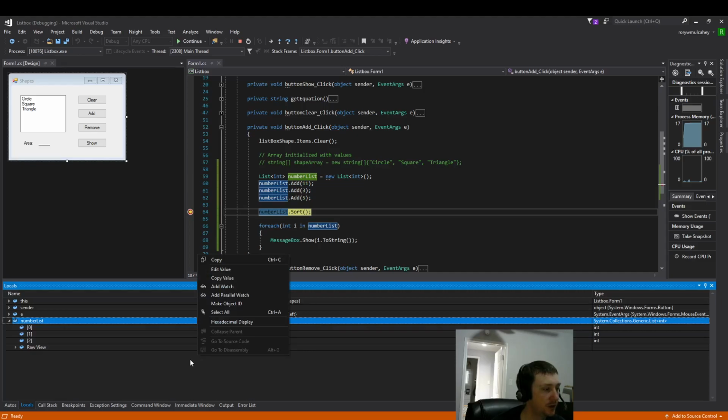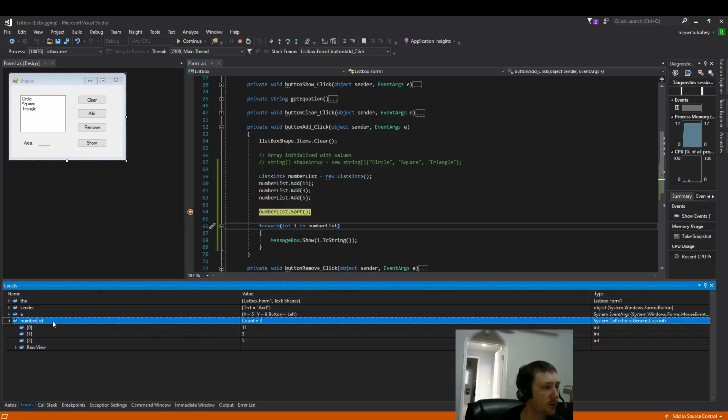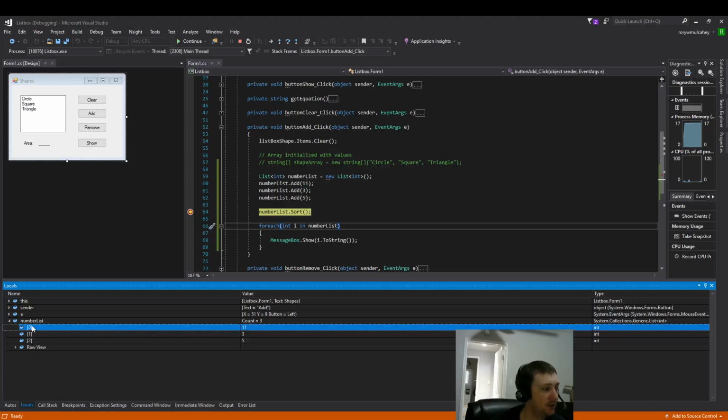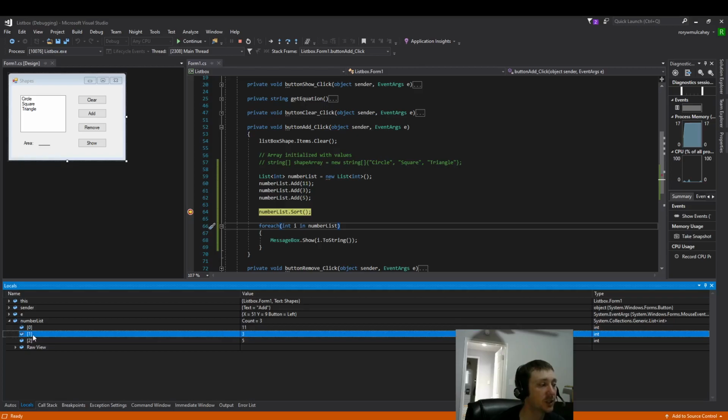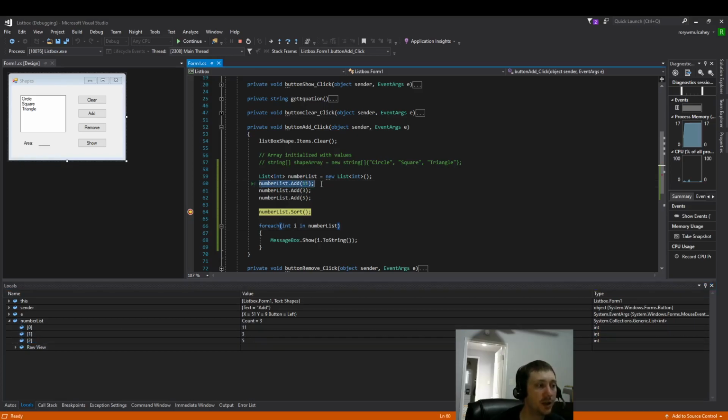Trying to see if there's a way to increase the size of the text. I'll just read what we're seeing here. So number list, we already added 11, 3, and 5. The 0th index is 11. The first index is 3. The second index is 5. So it's just adding a new index and it's putting them in the order that I've added them to the list.